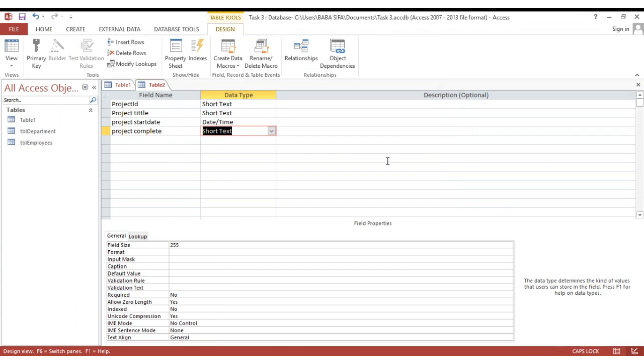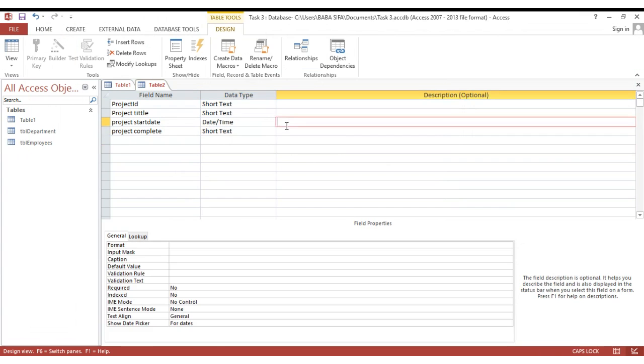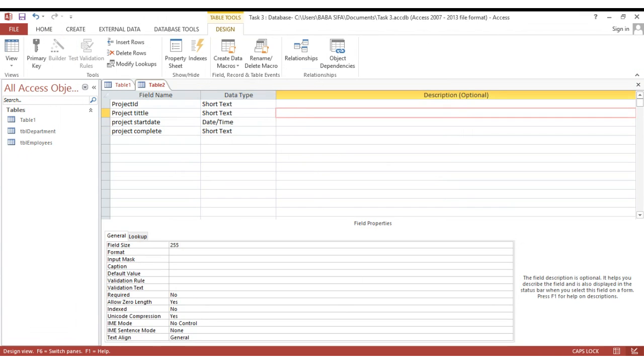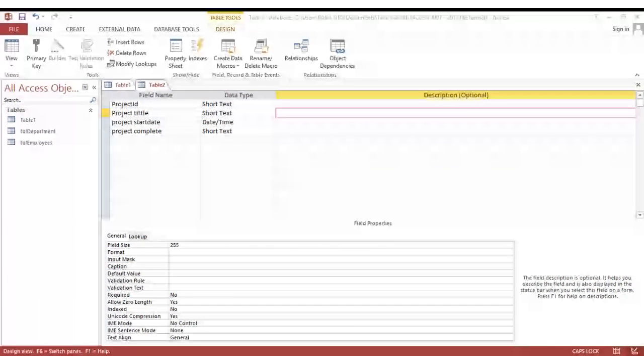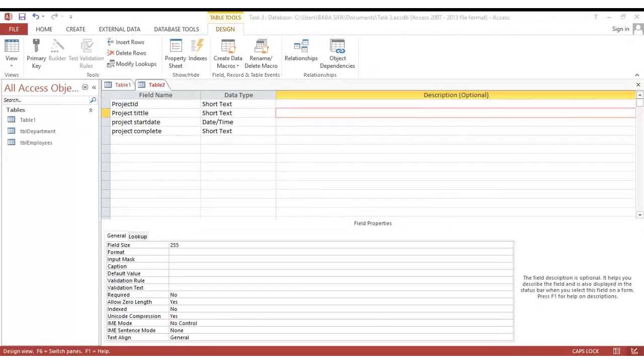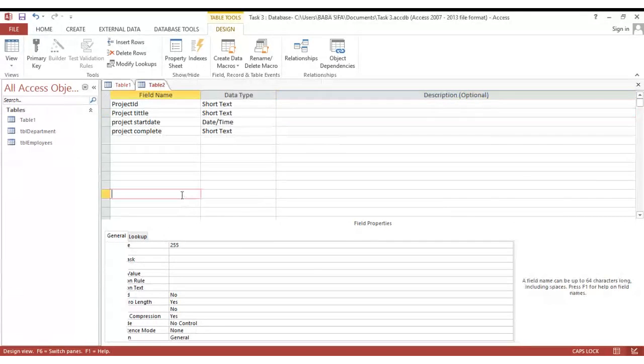Then I want to ask you, you have been told the size for the project title should be 120, and project ID a size of 10, not to exceed 10.